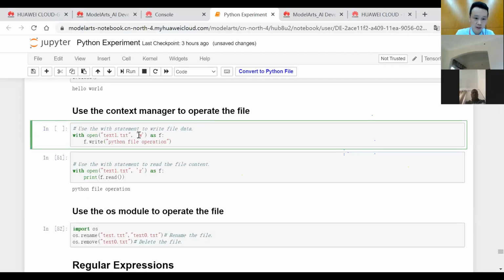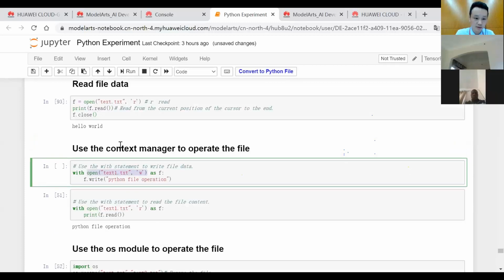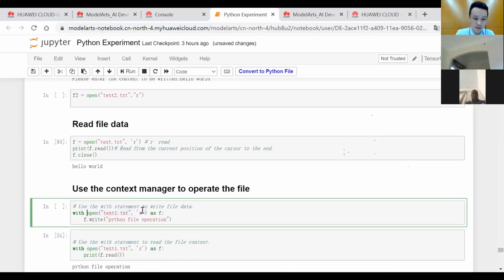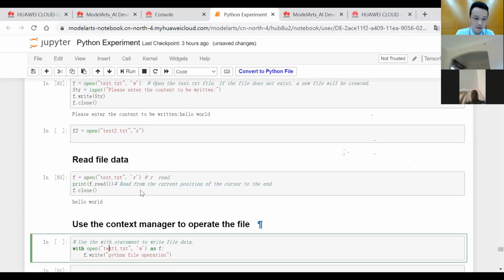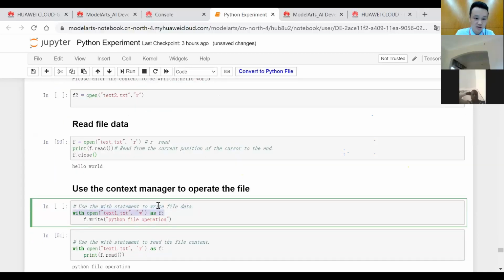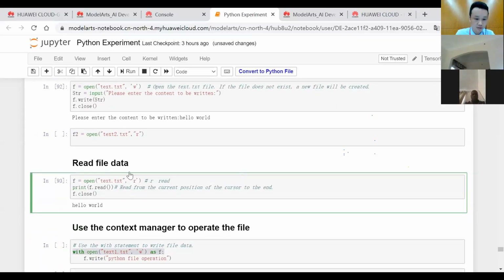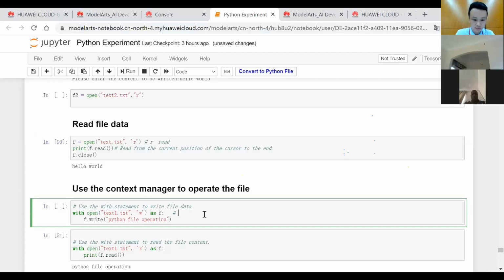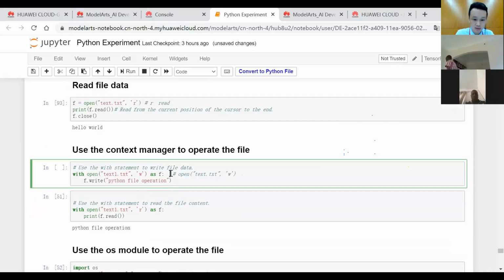With open file, this is the same, and with open as f, so this statement is the same. We open a file and want to write data to the file. It's the same as this statement.